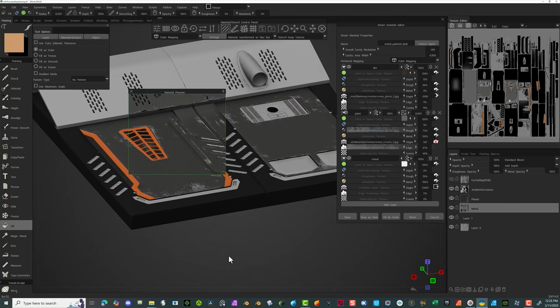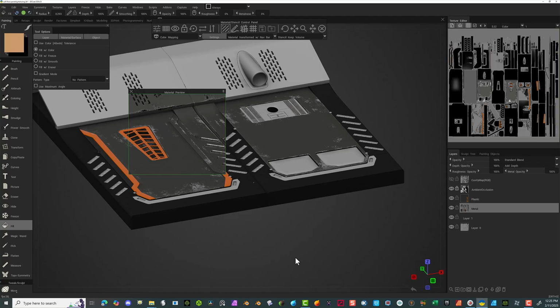And now I'm going to add some more orange. And to do that, I'm going to make sure I save this. And it gives us just a nice, like, worn look. Might even do a little bit more in the black, but for now, I'm good with that.